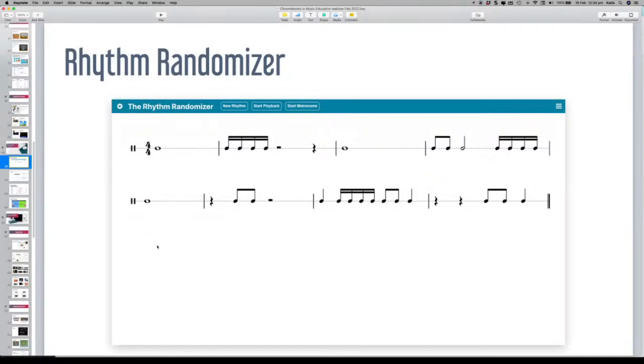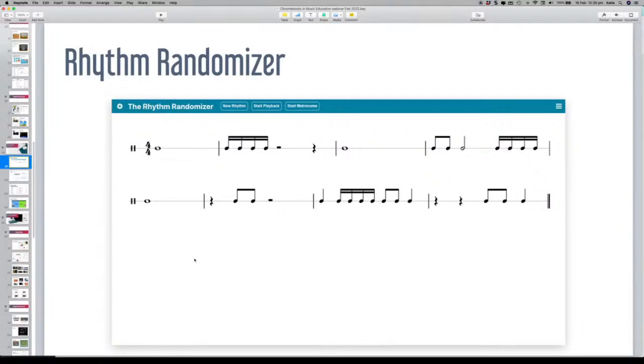But what happens is when you're on this website and you've set up your parameters for the rhythm, the note values that you want to use and the time signature and all of those other parameters, basically it will display your rhythm and then you can click on the screen or click on the new rhythm button up here and instantly you get a fresh rhythm with the same parameters. Click again, new rhythm, click again, new rhythm. So if you want really fast sight reading exercises on the fly, this is an excellent way to do it.